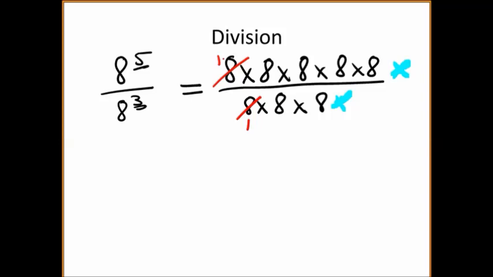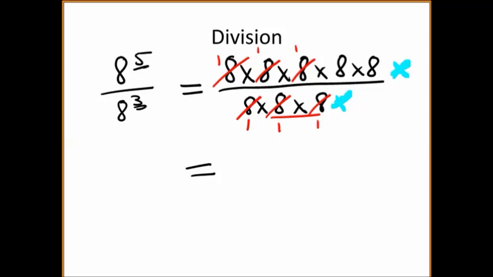We need to repeat the process because we still have numbers in our denominator. So, divide by 8 below and above the line again. 8 divided by 8 also gives us 1. We do the same above the line. We need to do it one last time. So 8 divided by 8 below the line gives us 1. Similarly, 8 divided by 8 above the line gives us 1. So, what are we left with?